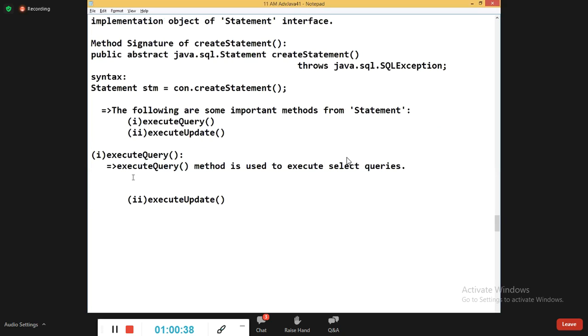All have understood the statement? What is a select query? Right. Already done yesterday: select star from product. That query I am going to give today. Right. Now, sir, method signature here.